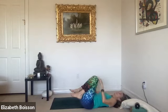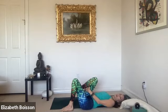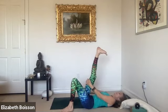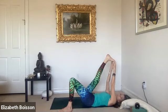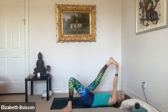Place the soles of your feet on the mat. Inhale as you place your hands around that right thigh. Shoulders are back and down. Exhale as you extend that leg, flexing your foot, dragging it towards you as much as possible. Again, you can use a strap. Maybe grab onto those toes and drag that leg in. Wherever you are is perfect.